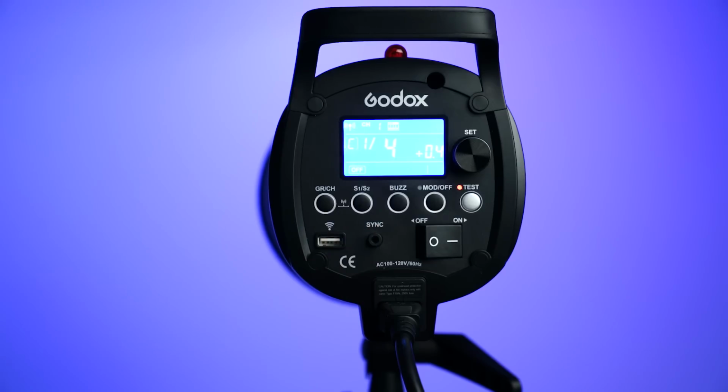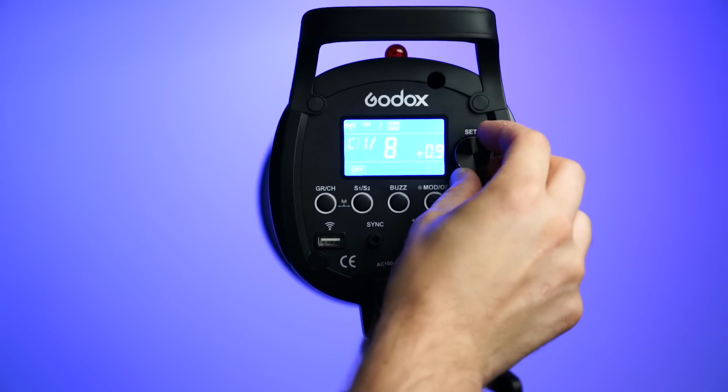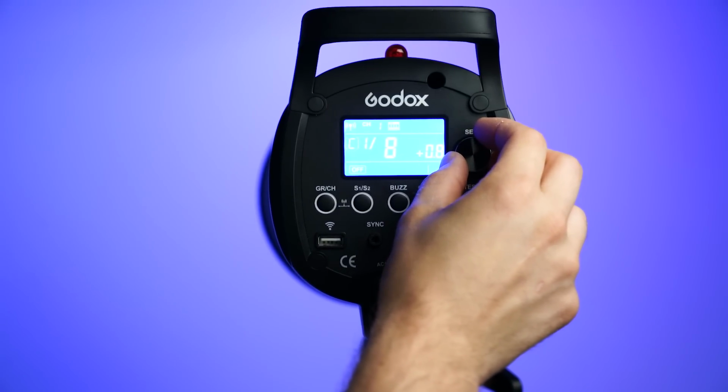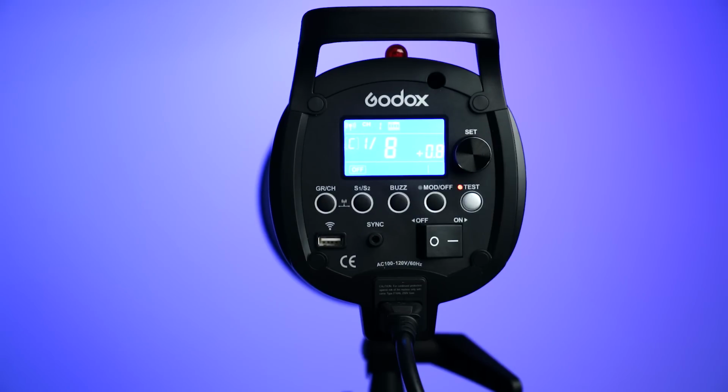Neither of these are necessary when using with a 2.4 GHz X series transmitter such as the Godox X1 or Godox X Pro, as the QS series has a receiver built in. Use the dial on the back to change your power setting, or use an X series trigger to control power remotely. You can find a guide on using the X1T remote by clicking the link in the top right.